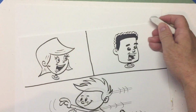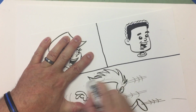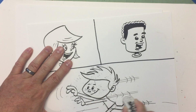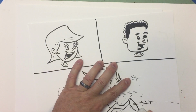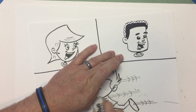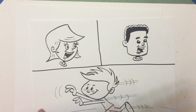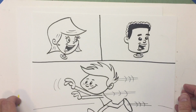Awesome, very nice. That's pretty cool. And then our running character. I wonder what he's running for. Maybe he's running to get back to school. He misses his friends, like I'm sure you do. This gets old after a while, and we want to get back together and see our friends and our teachers, right? Classmates, librarians, music teacher, art teacher. These are all people that we're not getting to see much of unless they're on screen. And so you probably anticipate getting back to school, so that's where he's running.